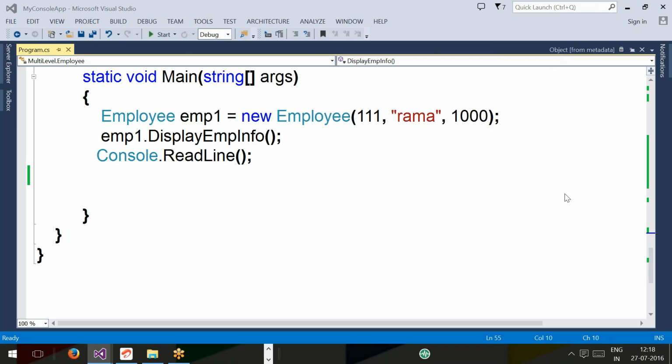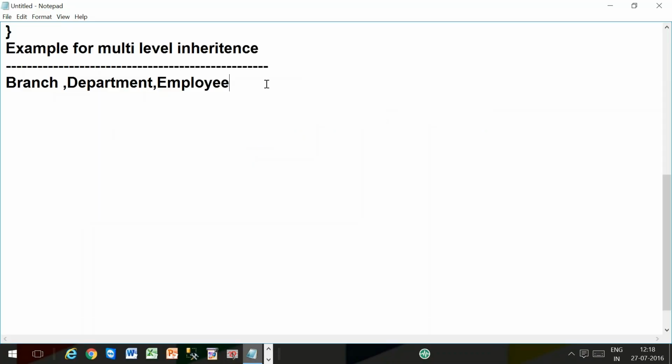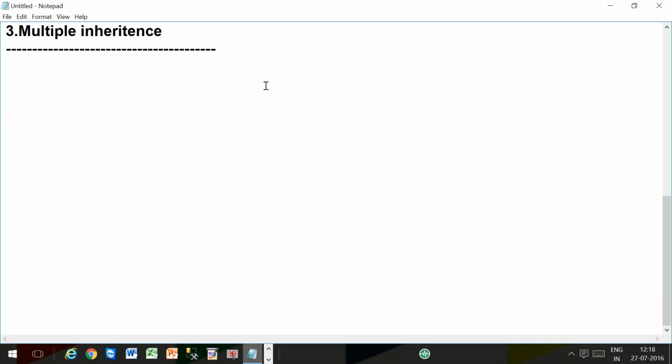Coming to multiple inheritance, the next concept. Multiple inheritance is nothing but inheriting multiple superclasses into one subclass.